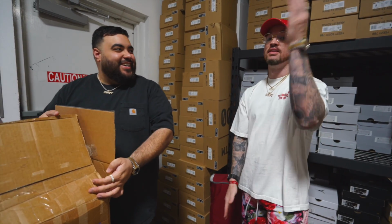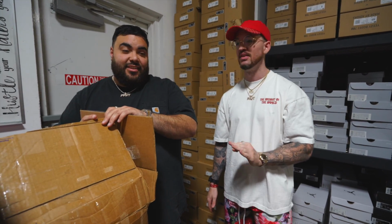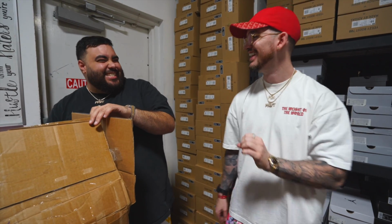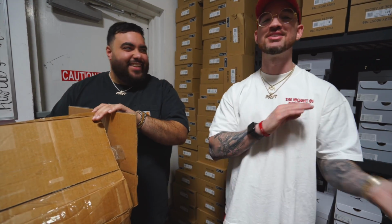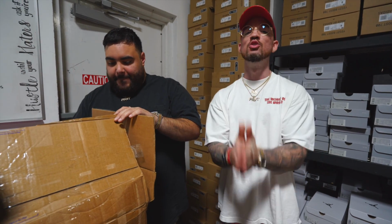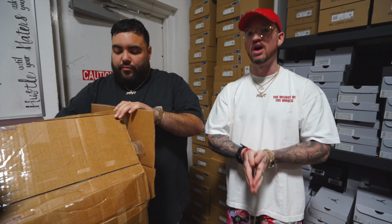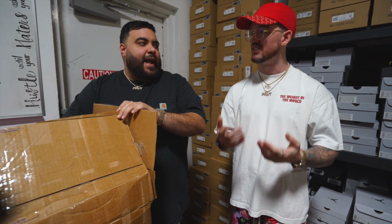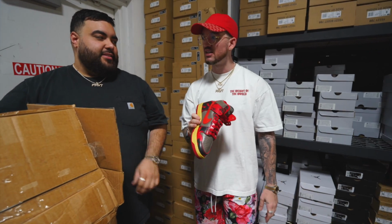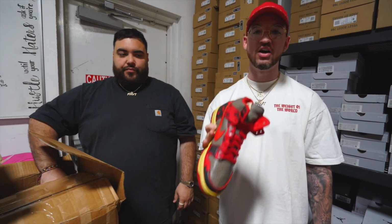How you feeling now? This one has no name. All three of them have no name. But these three musketeers come out sometime in the fall, winter. There's no release date, and there's technically no name. But the rumored name for all three of them is the Acid Wash. Yes, sir. And it's to resemble the 1985, I believe, the 80s OG vibes of the Dunk High.